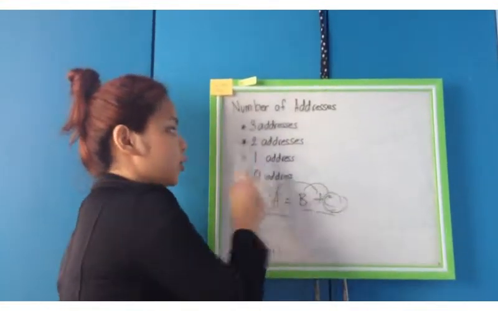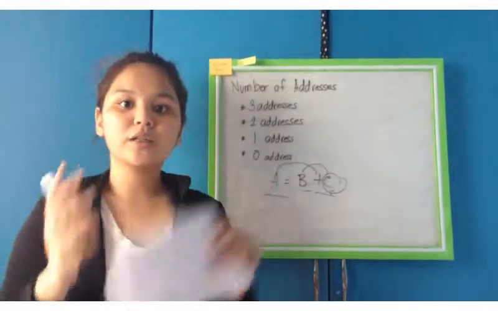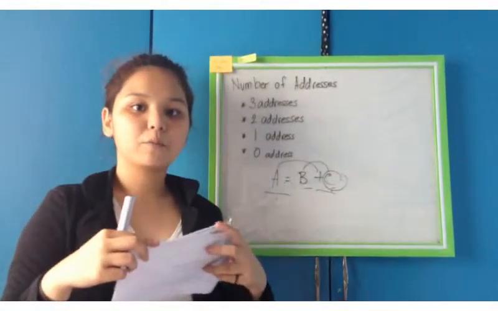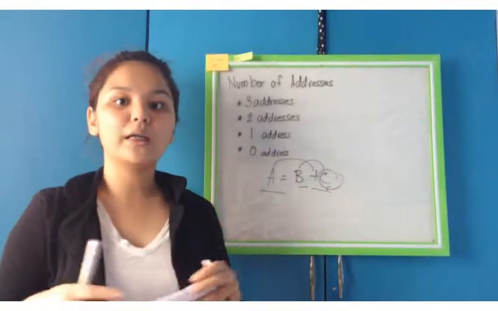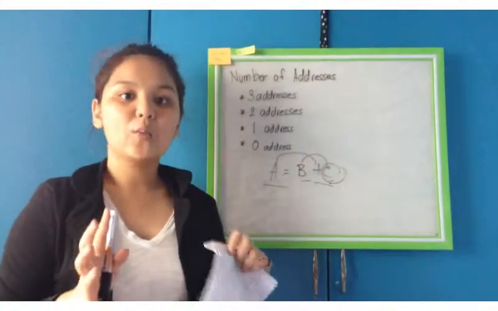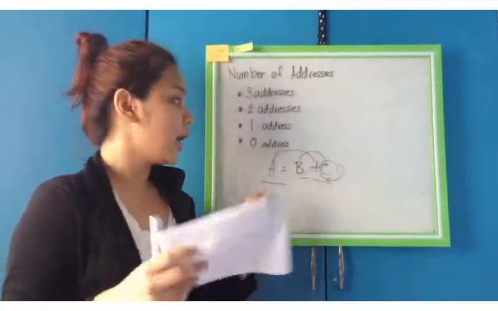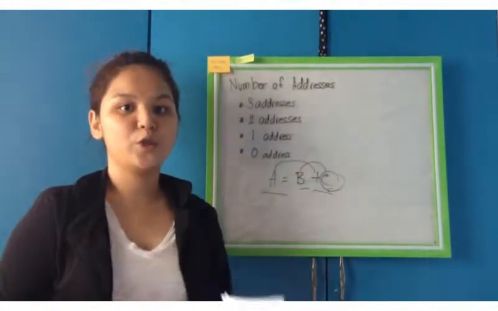Then next, yung 1 address. So, yung 1 address, meron kang isang source, and then yung isa mong address ay automatically binibigay na ng CPU. And yun yung usually tinatawag na accumulator. And next is 0 address. Walang source na, wala kang kahit anong source, and lahat ng address mo ay galing lang mismo sa CPU.